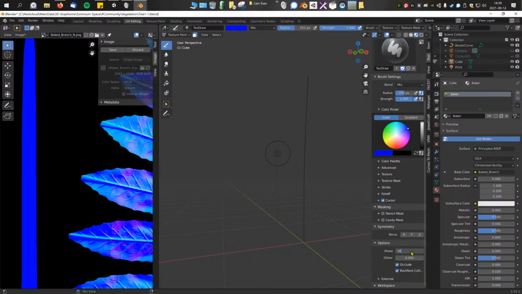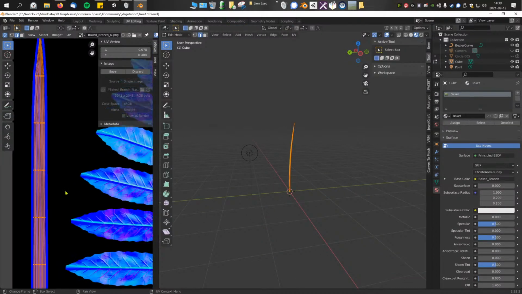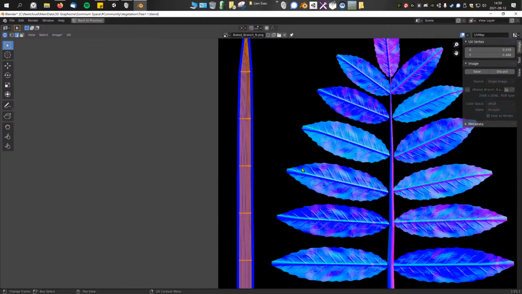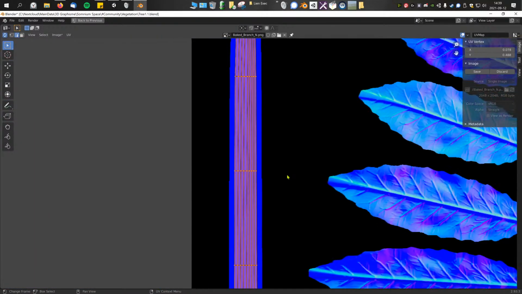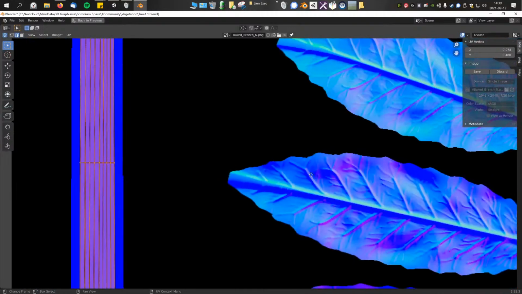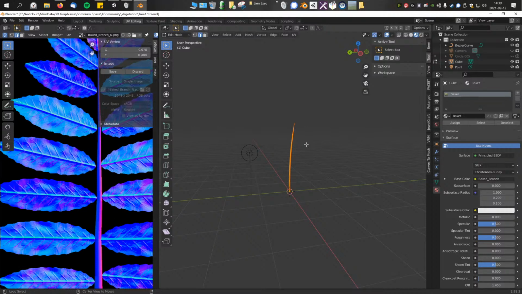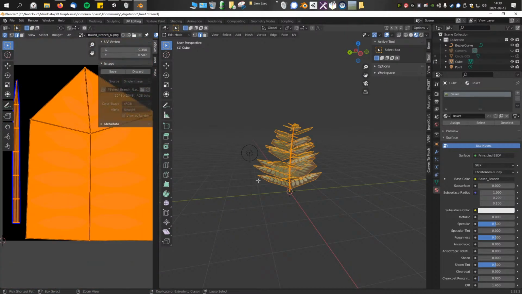Oh yeah, bleeding. 16. Normally bleeding is like 16 when you have high resolution texture. 2 is 2. The bleeding when you paint, okay, you will see. You see bleeding because it goes further. This means when your texture will be in low resolution, this black color will not contaminate this one. It makes artifacts. Like this is not bleed, is it? I hope. Ah, never mind. It doesn't matter.